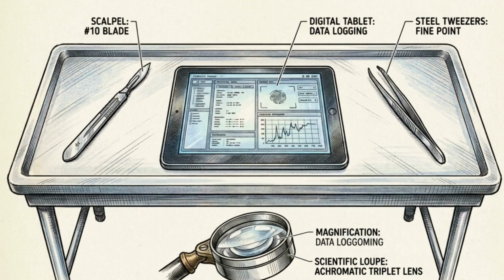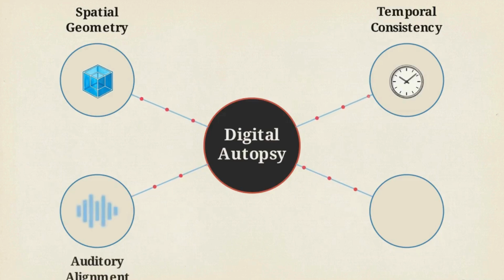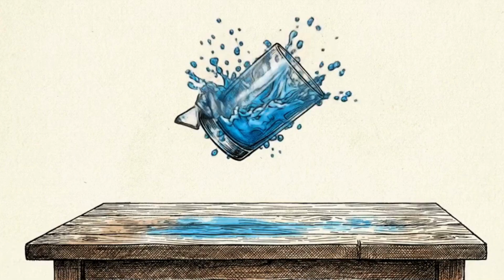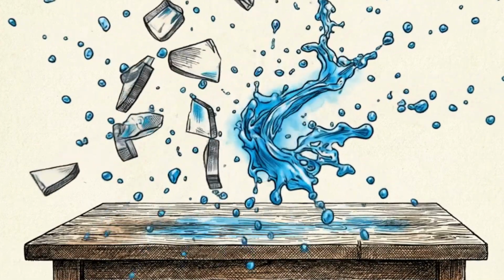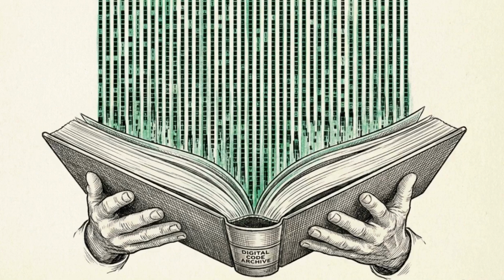Catching deepfakes requires shifting from passive viewing to a deliberate clinical observation process. We call this process a digital autopsy. It requires breaking media down into 4 specific modalities: spatial geometry, temporal consistency, auditory alignment, and cognitive logic. As synthetic generation scales, the ability to spot where these models violate the laws of physics and logic becomes a required literacy for navigating the information age.